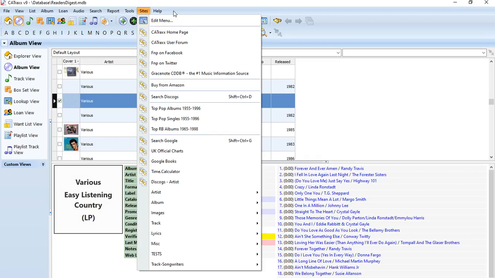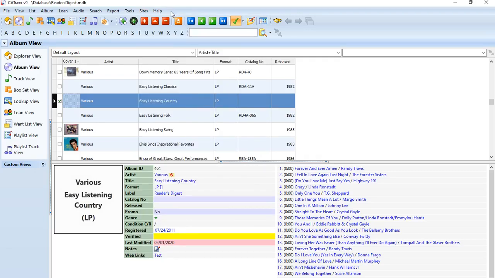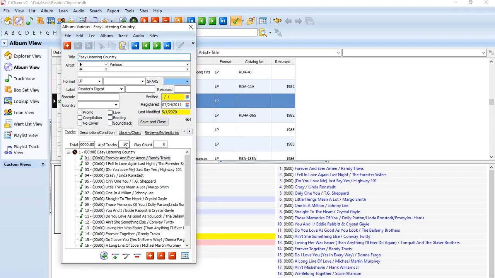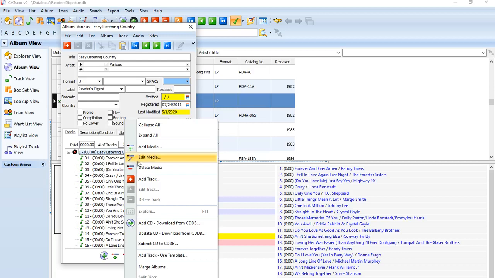At least what happened with me is CATraxx looks for it first in the program folder, can't find it, then it looks into the data folder. You can verify that when you do it, and if you have other experiences with that happening, let me know. That's been my experience. So I want to delete these tracks. So we're going to delete the media.